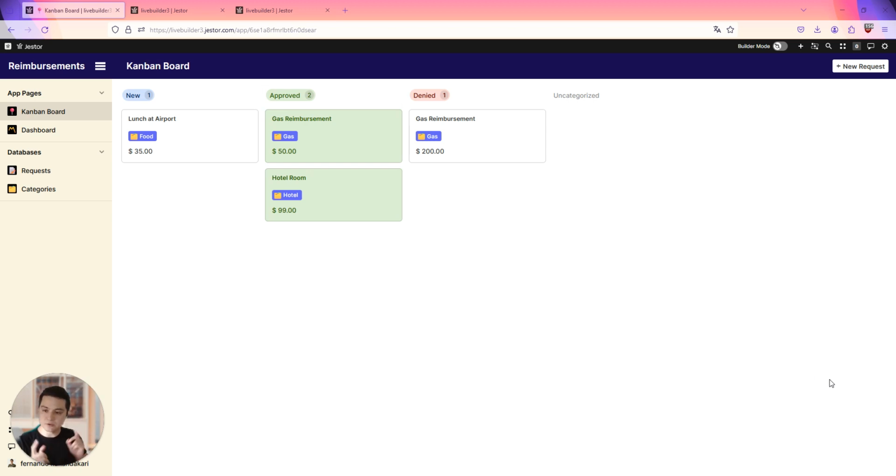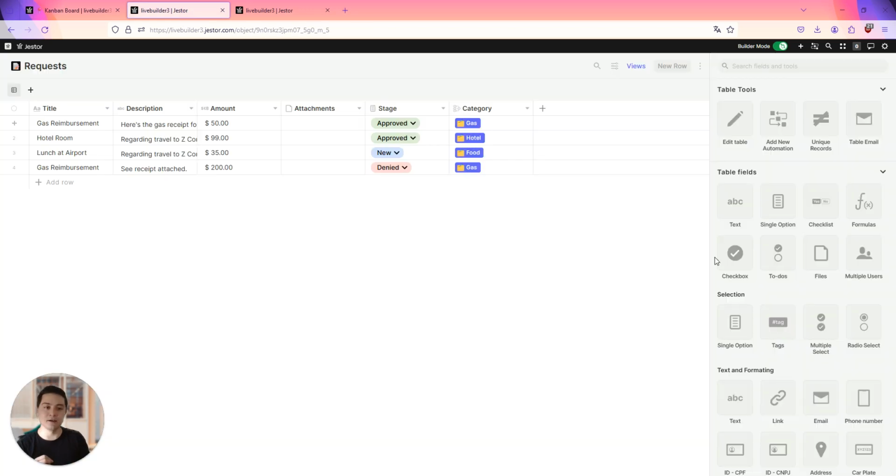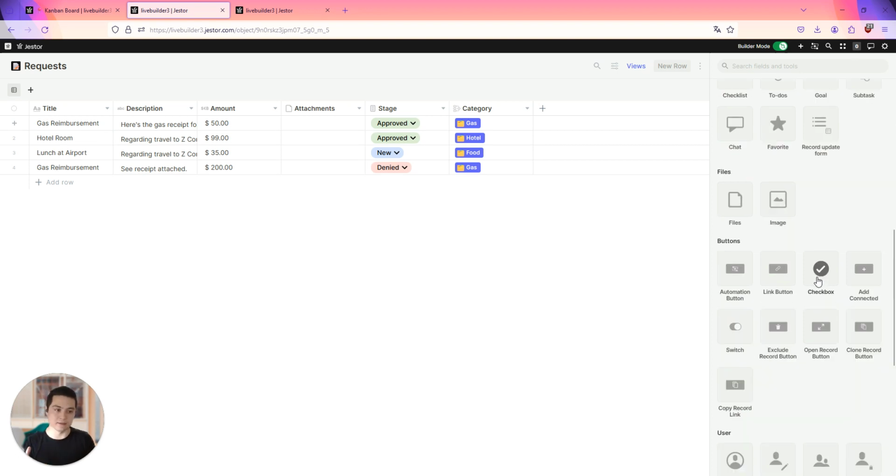And to start things, I'm going to explain the reason why I'm not creating a button here, right? So if we think about a button that's going to run an automation, it's going to use data, right? So it's going to verify the user, the category, the approver, and so on. So if it's something so closely related to data, it's a good sign that actually buttons are created directly in the database. And that's exactly the case.